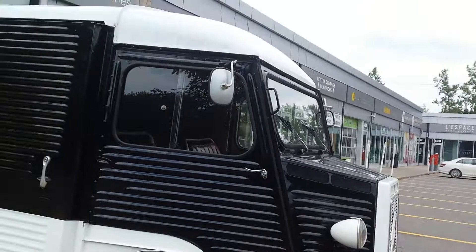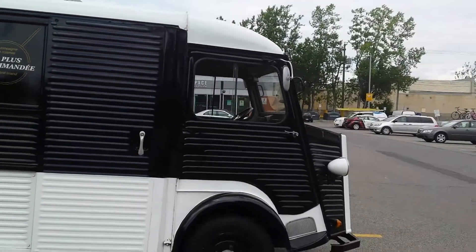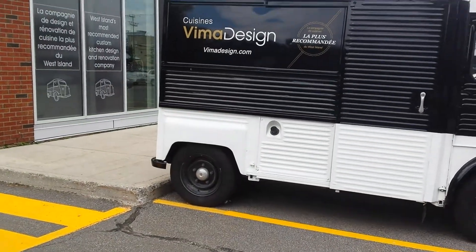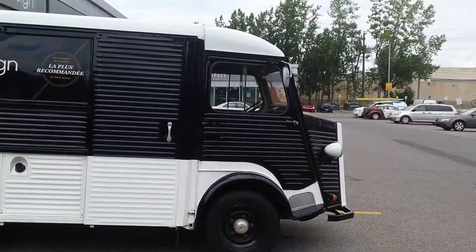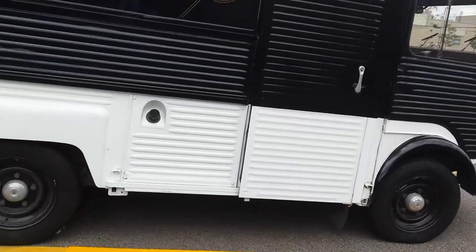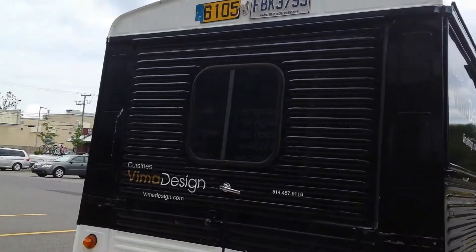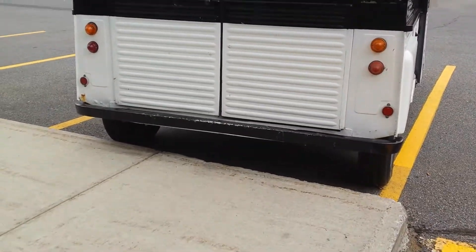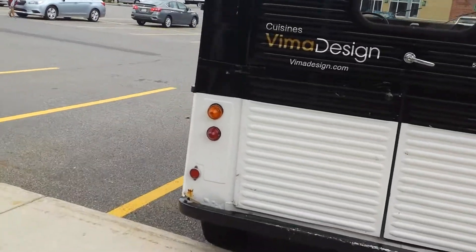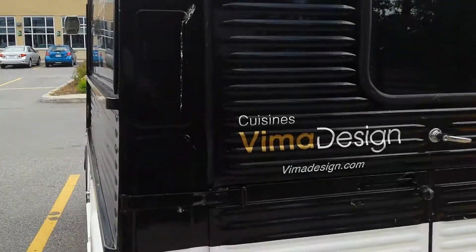It caught my attention from the 201 bus. I'm not sure if it's an actual older vehicle that's been restored or a modern vehicle that's been built to look like an older one. I'm trying to find a make and model on this thing — I don't see anything. I don't even see a license plate... oh wait, there's one up there. That's a European license plate, so it looks like a European model of truck.